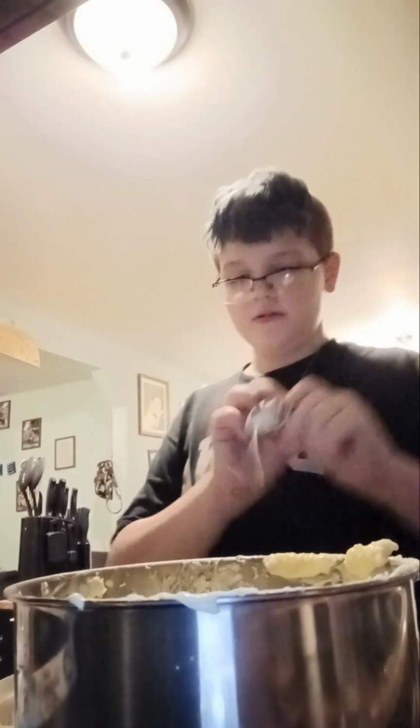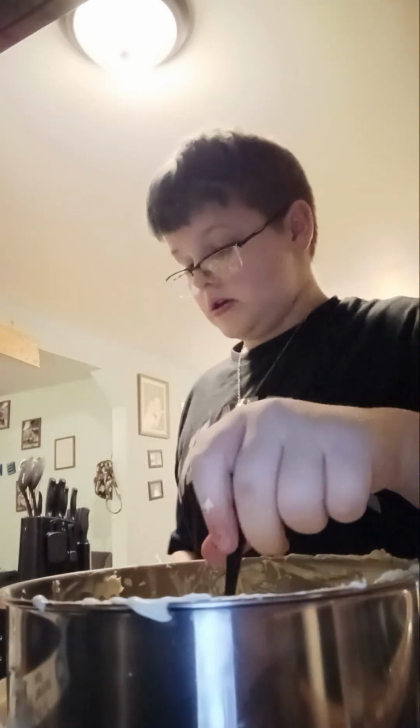Scoop-a-doop. Okay. Now I spoon it. I need a spoon. I have a spoon. Tried. Do a little bit more mixing, and then you go away. I forgot how heavy this thing is. Woohoo. Is that good? I cannot tell.